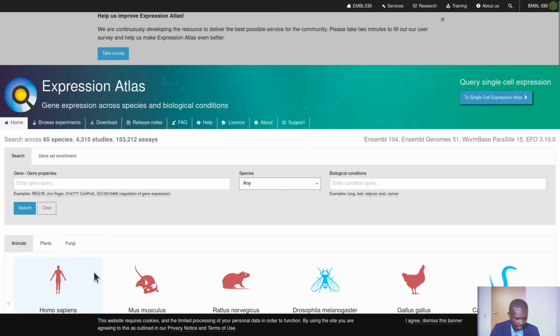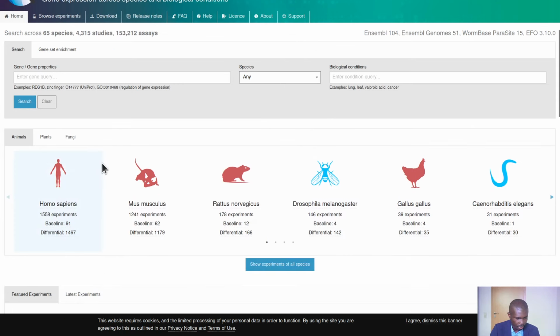You can search, and then you can also browse through this database. You can search for information about Homo sapiens. You can look at studies or experiments that use Homo sapiens samples. You can also search Mus musculus.